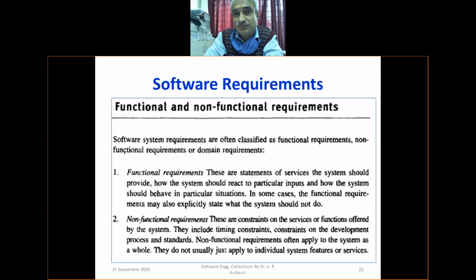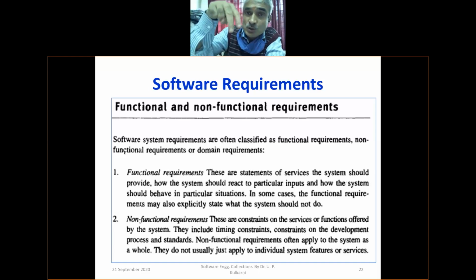For example, you should come with an ID card is a non-functional requirement, a constraint. Walking is a functional requirement, but how should you walk? Your walking should be 1 kilometer per hour. That is a constraint. Walking is a service, but a constraint on the service is called a non-functional requirement.